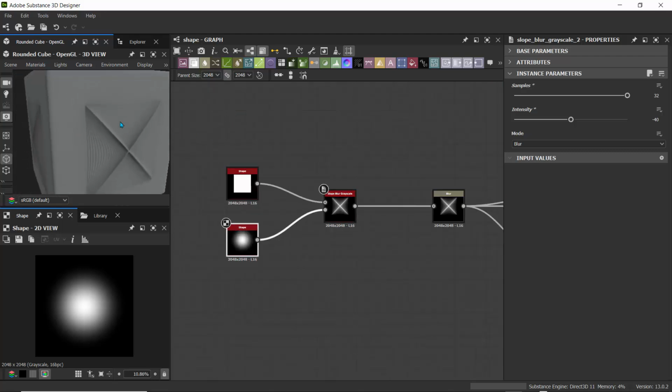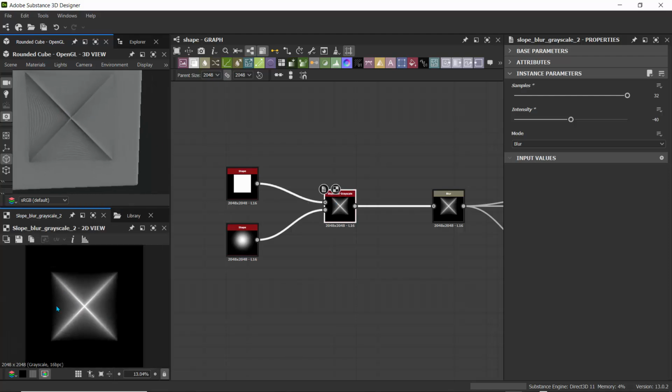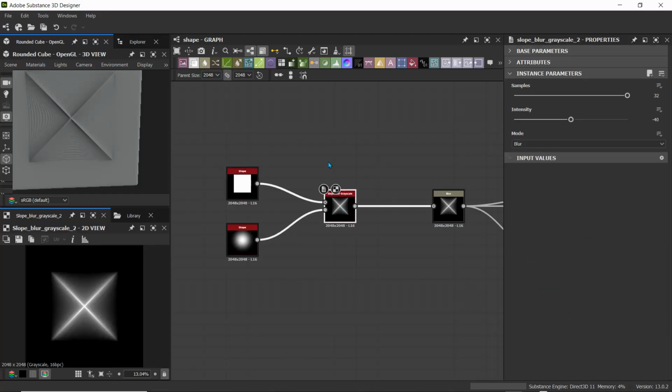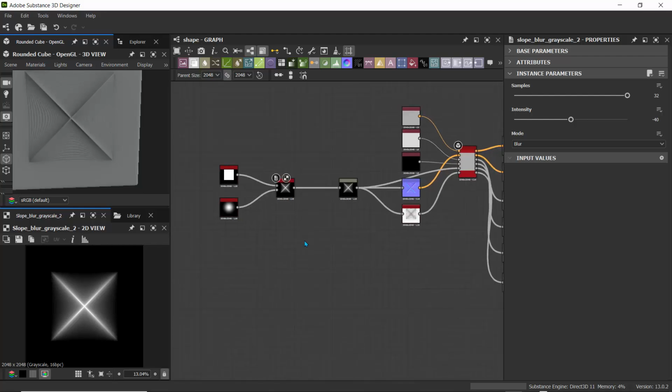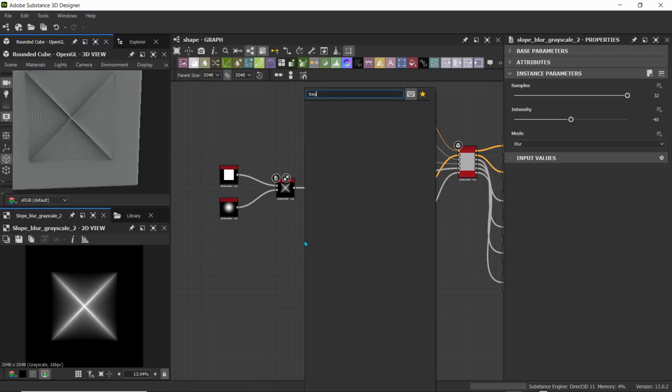So another interesting node we can use, for example, if you just want to get this grayscale data, this black and white data like we have, something very flat like that, we can use the threshold node. So let's hit the space bar and search for threshold.